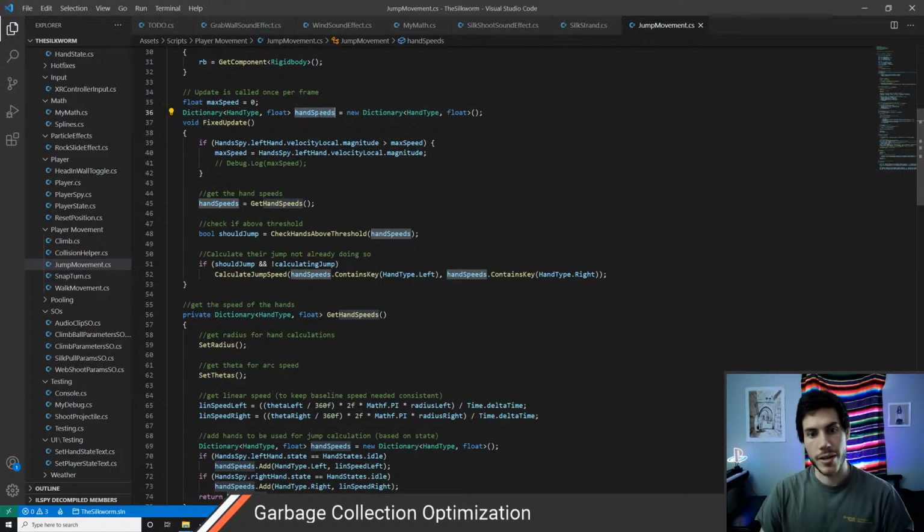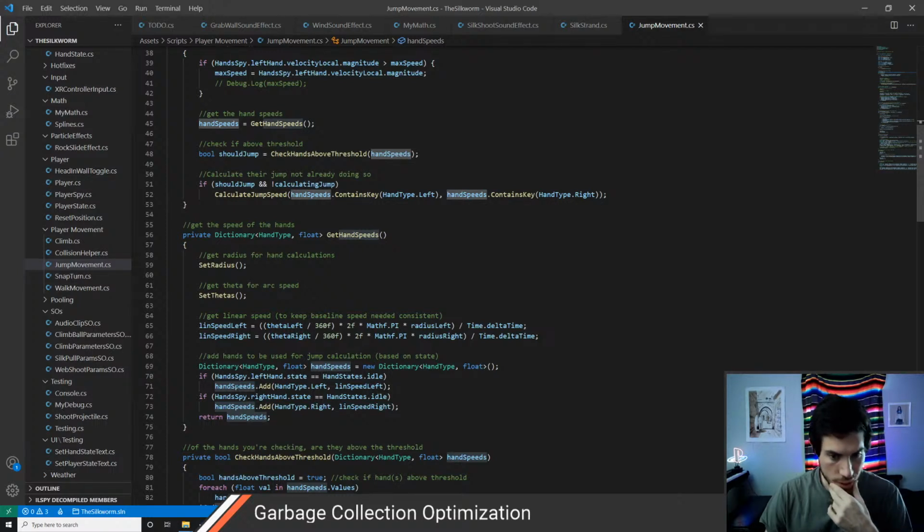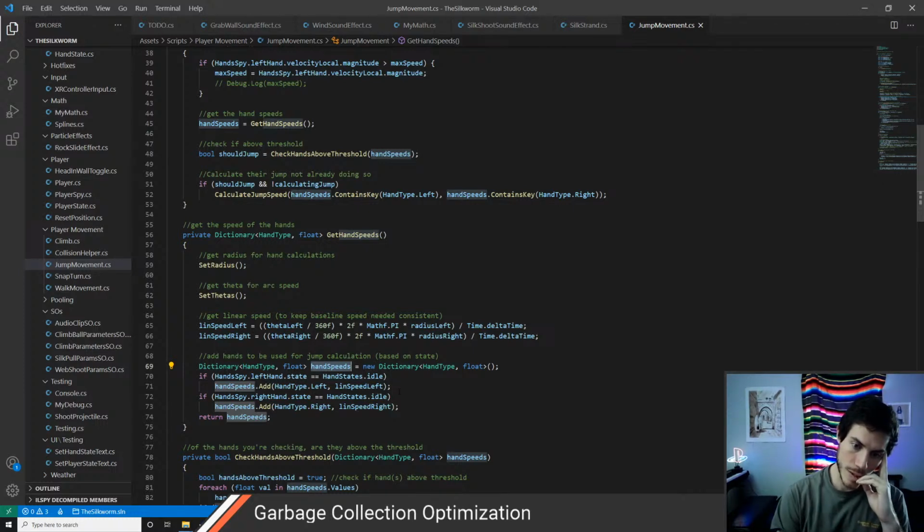So it looks like I had basically initialized one outside, and then it looks like I'm just recreating it in here. So I don't necessarily need to do that. The thing is that I believe a clear also for some reason generates garbage.